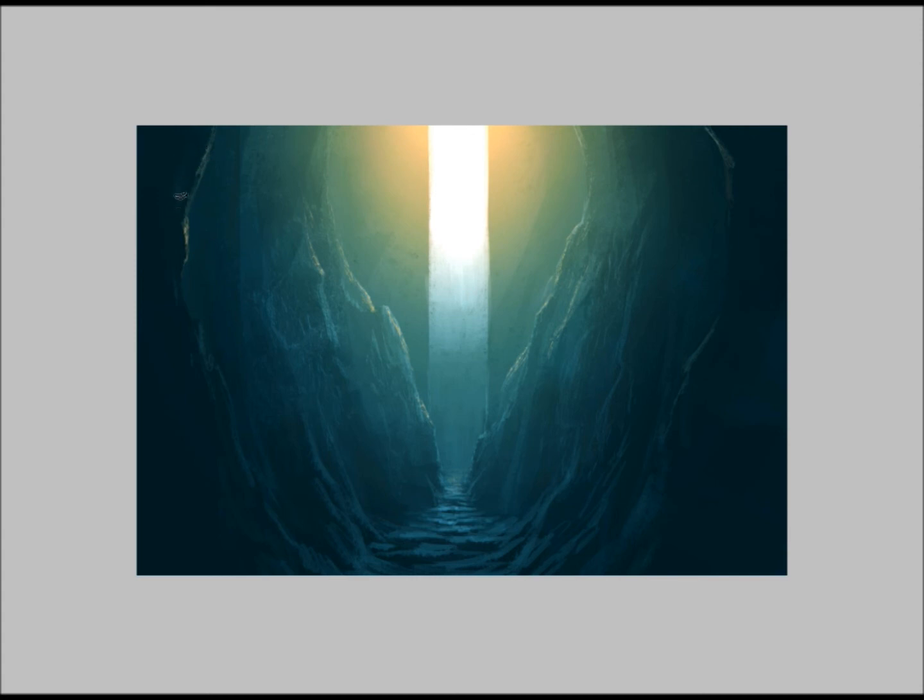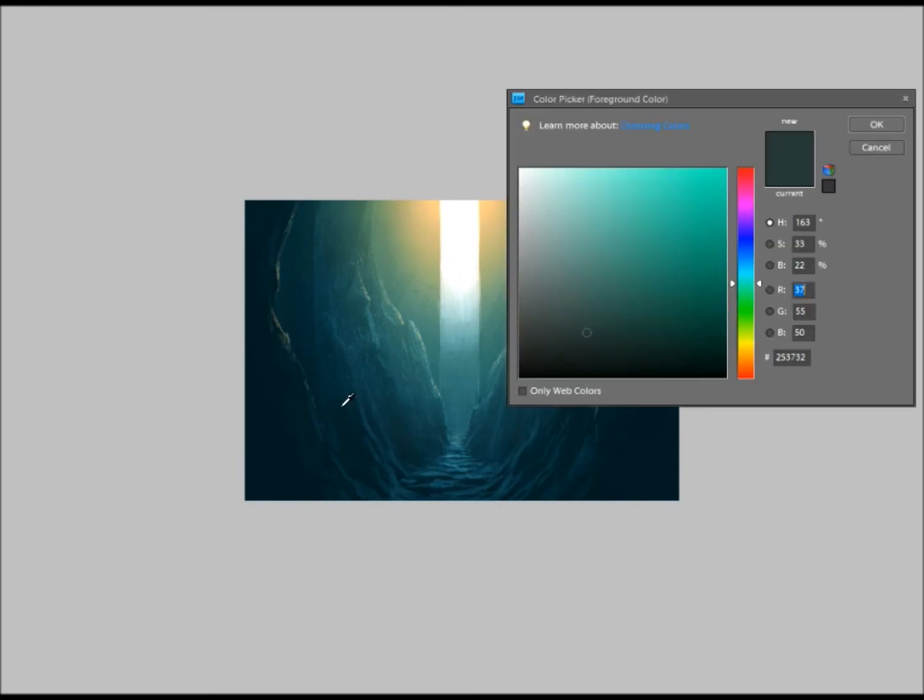I'm just going to be very subtle with just the shapes of the rock face, since this is all in the shadows. So it should be pretty simple. Zoom out a little bit just to get a better reference of everything.